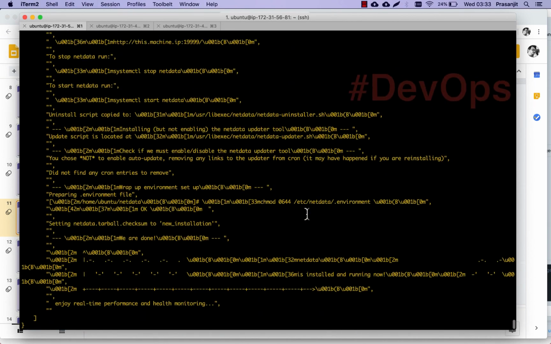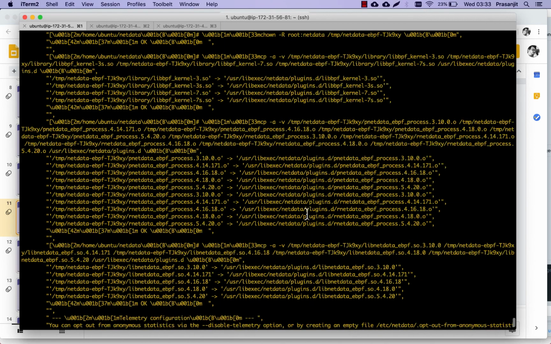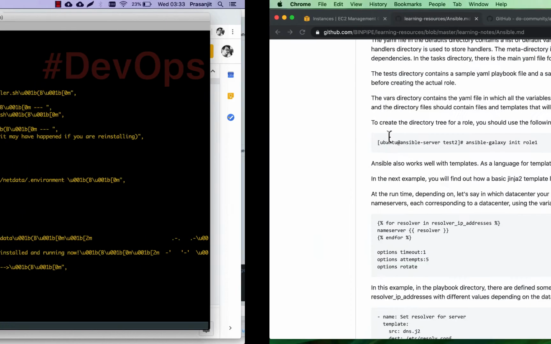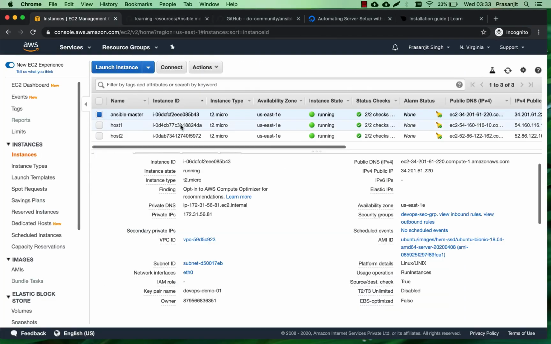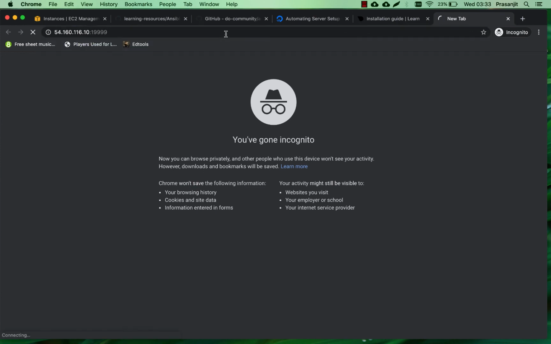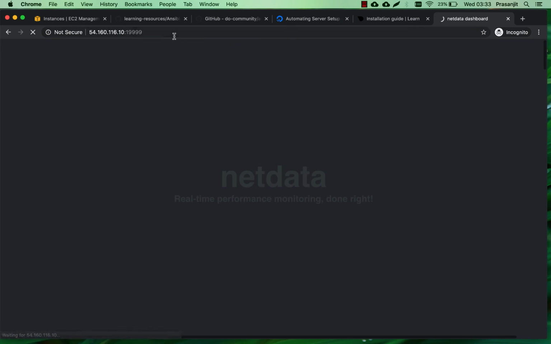Okay, so here we are. I think it was installed in both the nodes, so we can verify that. This is our host 1 and this is our IP address. If I go to host 1 on port 19999, I should be able to see the NetData dashboard.